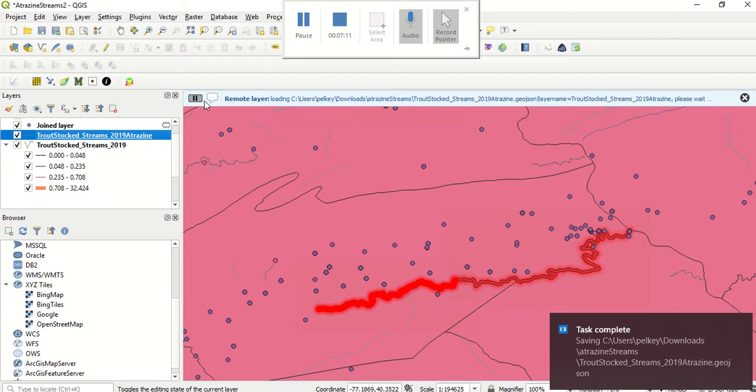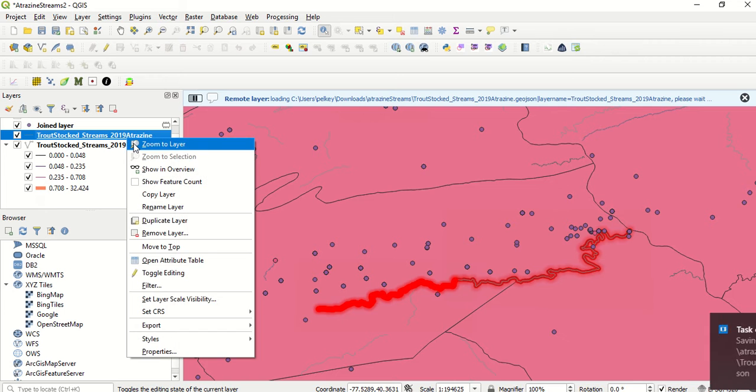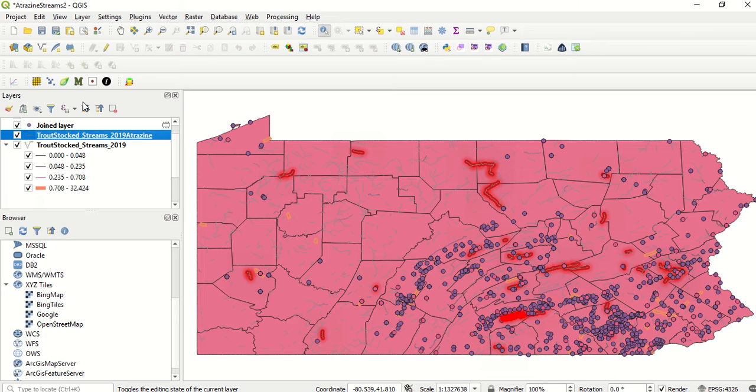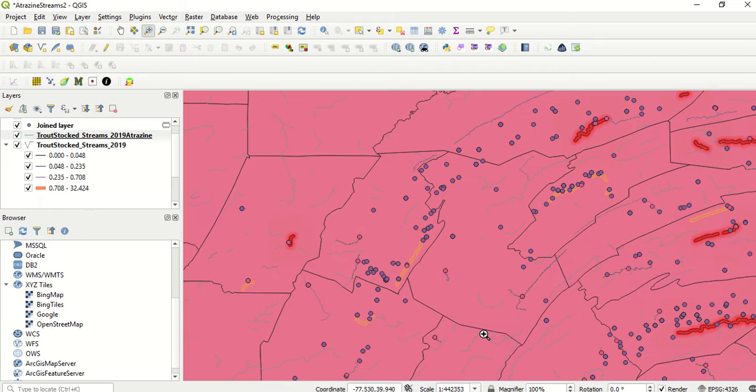So we've done what we wanted to do. Oh, let me zoom to this whole thing. And there we are. We've got a representation of our atrazine streams, and in a later video we'll show you how to make this a pretty map with other kinds of layers on it. But we clearly have some streams with issues. Thank goodness the ones in Huntingdon County, we're going to zoom to those here. The ones in Huntingdon County are not really super-duper bad. Well, okay, some of them are.